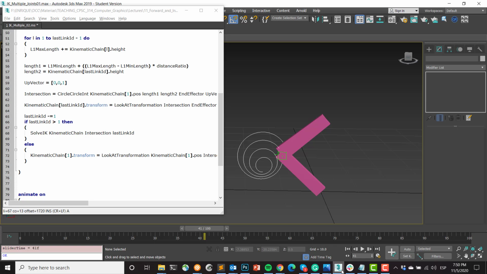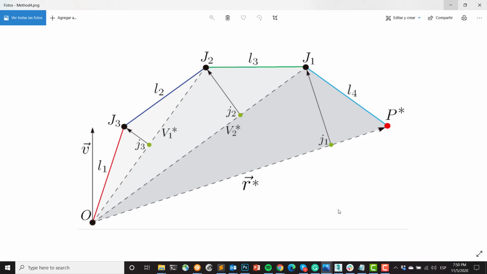So what we need to do here, instead of using the same up vector for everyone, is compute a different up vector, maybe depending on the direction of OP. So something similar to computing this vector right here, this direction.